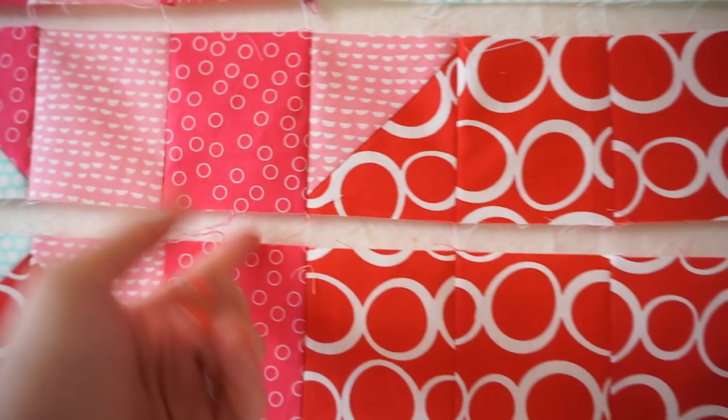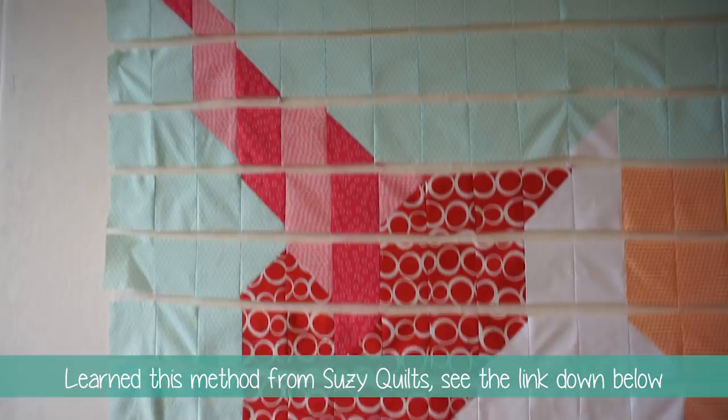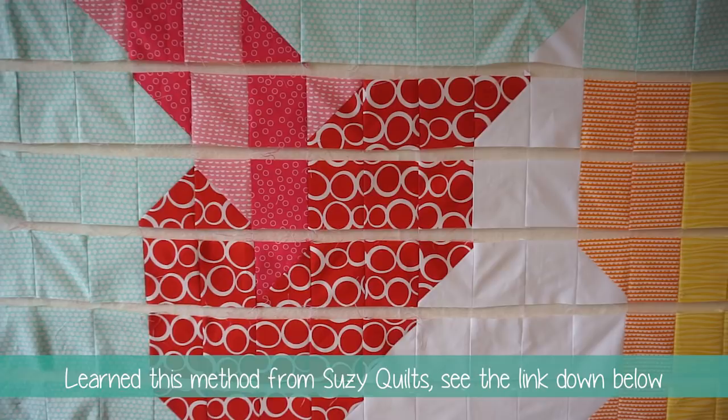And that makes it super easy to keep track of where you are in the quilt when you're adding new blocks. And also to sew the rows together, this is a really easy method. Because they are already a little bit connected, you will always connect them in the right order. And then there's something else I need to show you.